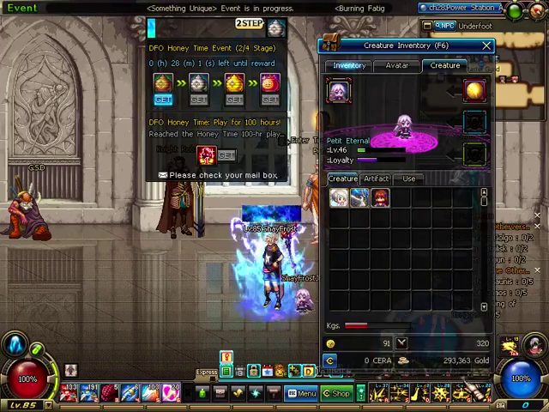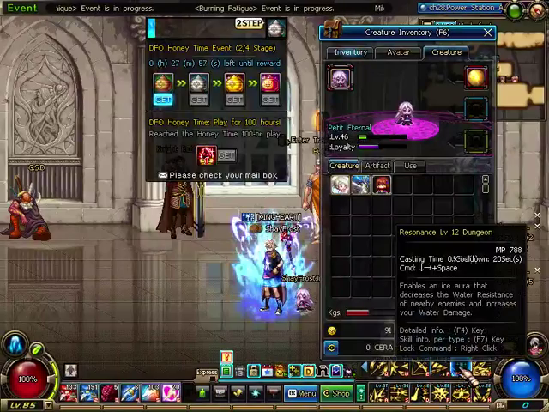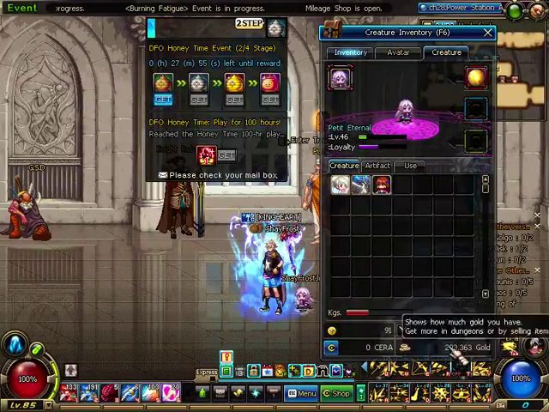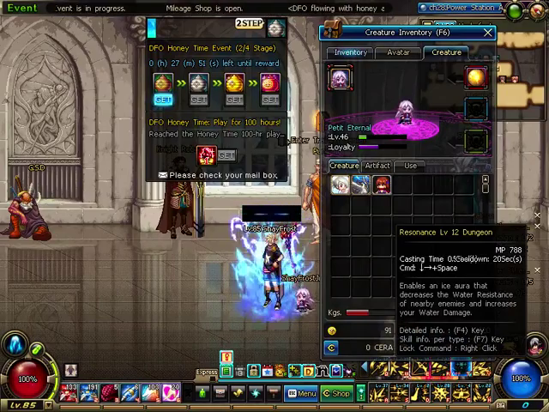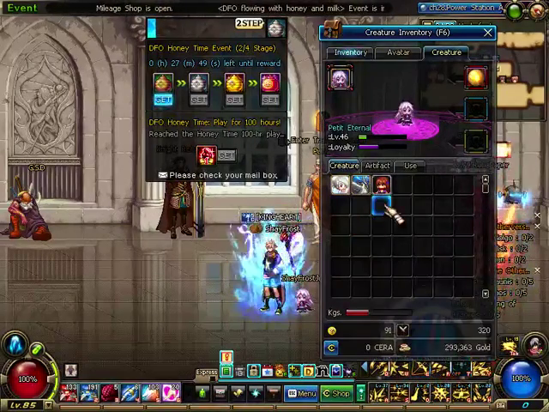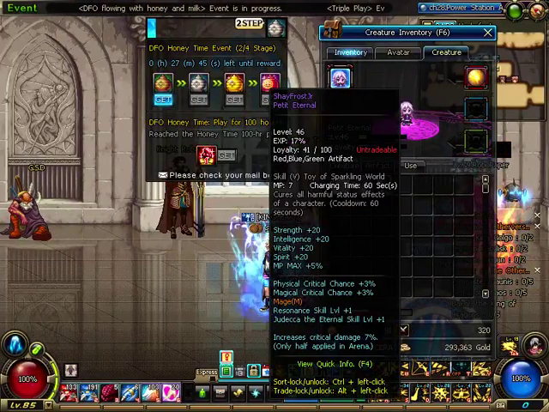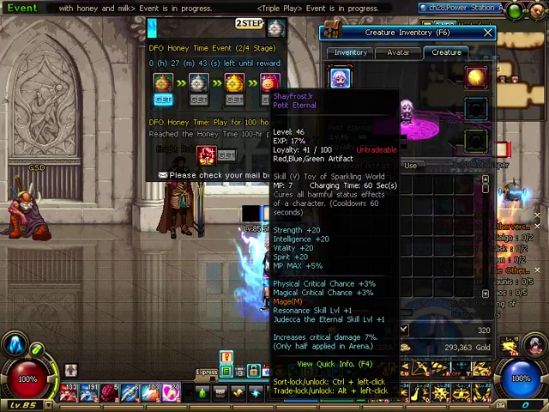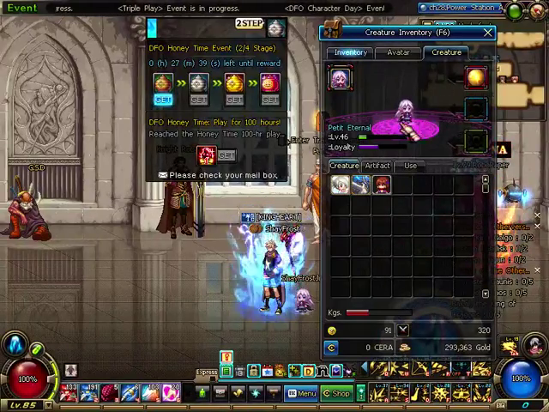Is that down there? Move, damn it! Yes, that is this skill right here. It decreases water resistance of all enemies and makes you deal hella more water damage. I promise I will not use hella that much. And it also increases your critical damage dealt, so it's really good in that regard as well.